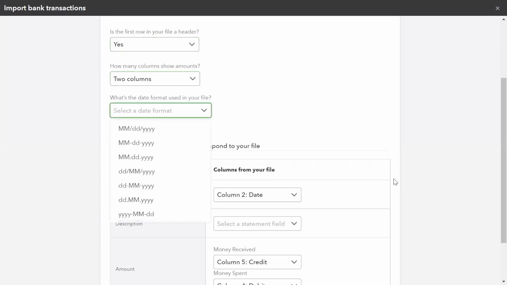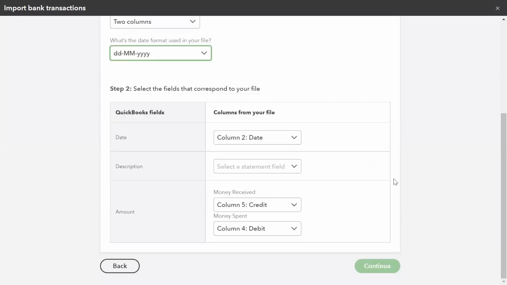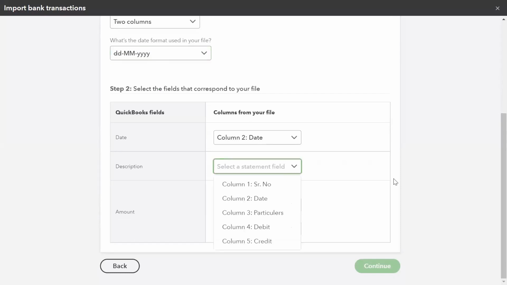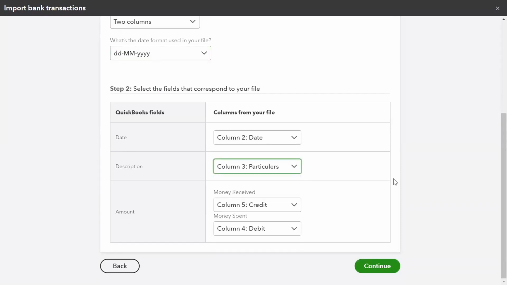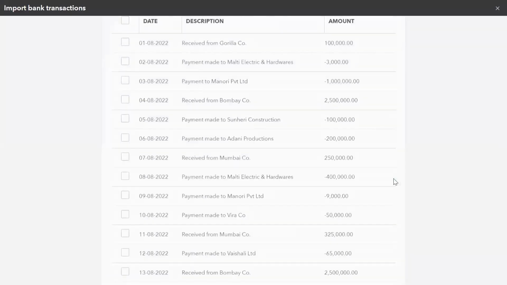What is the format of the date? The date format is DD, MM, YY. Now here I need to select which column is my date. My description is in column 3. Column 5 is credit and column 4 is debit. I'm going to say continue.